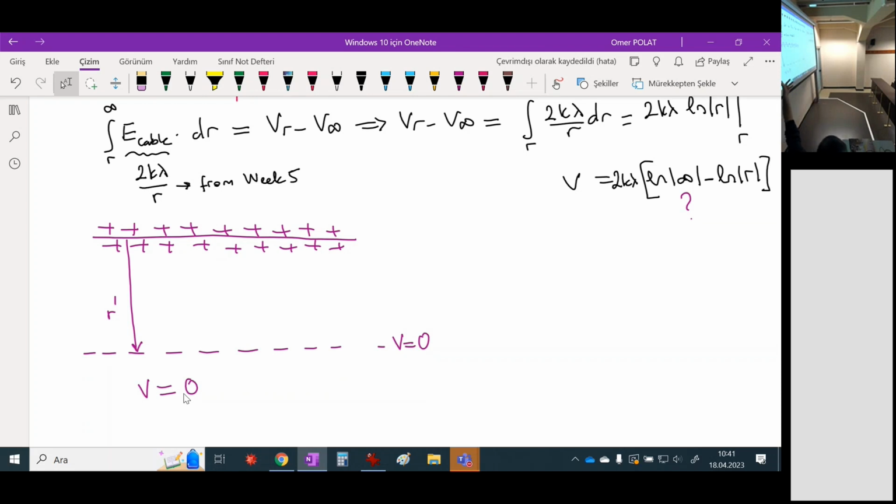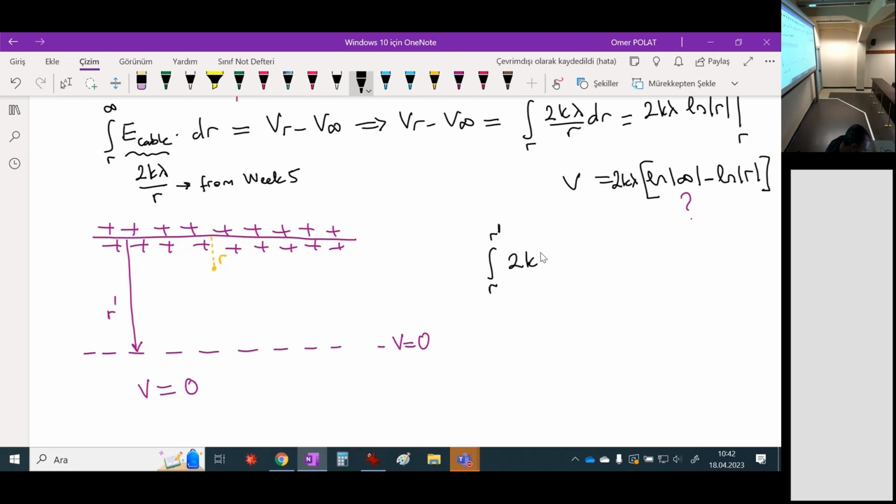Okay, so R prime is a finite value and shows this critical threshold. Before R prime, potential is positive; after R prime, potential is zero. So it's decreasing to zero at a finite position. Where is R? R is somewhere here. So from the cable to R prime, potential is decreasing. When we just reach R prime, potential is zero at a finite position. So I will write again: I'm not going to infinity, I'm going to R prime. And I know at R prime, potential is zero.